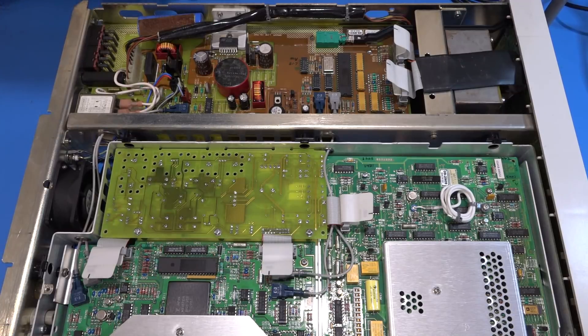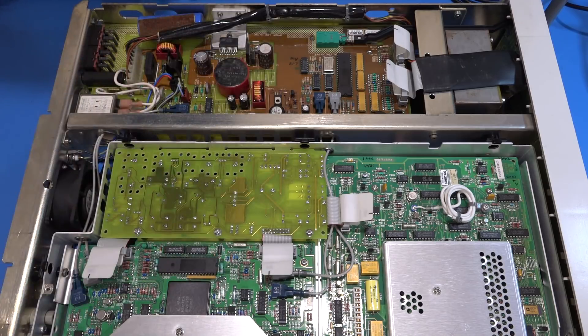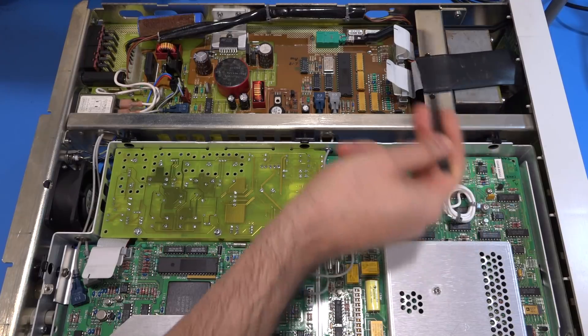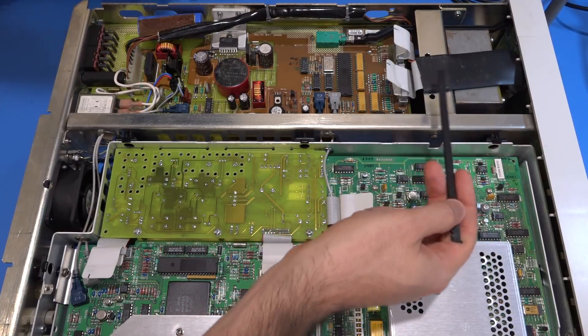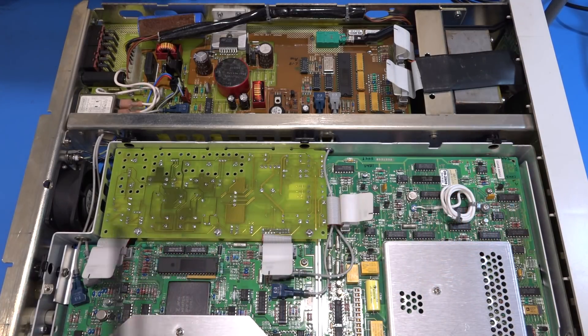Here is the other side, which is just as beautiful. This is our main power supply. The AC line enters here. The voltage selection switches are here — you've got to be very careful, because if you have the wrong selection here you can actually destroy this board. These capacitors definitely need to be replaced. The main power switch is over there. There are connections from here to the front panel and to the digital board. Electrical connections between the main power supply and the display and digital board are okay, because those are digital components — they have tons of switching noise anyway.